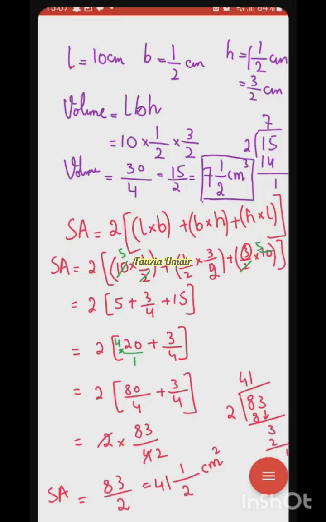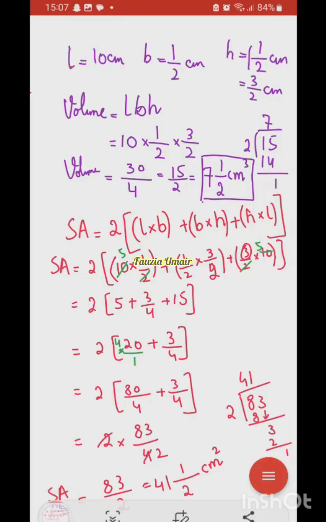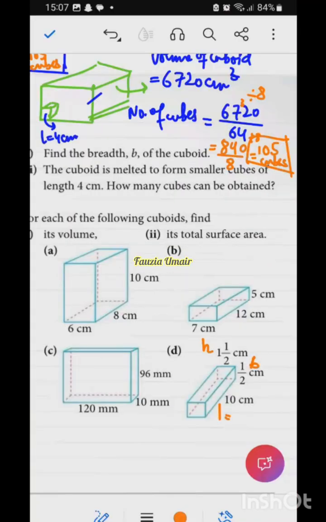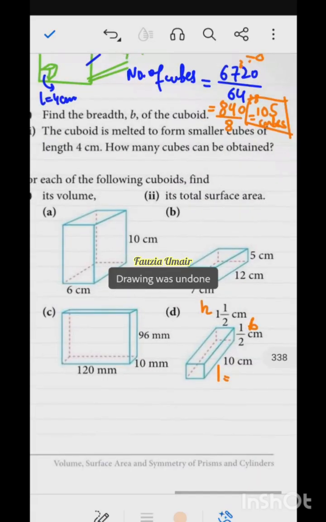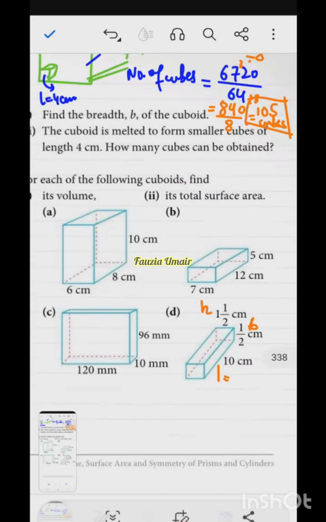Is it clear? Can you solve the two parts on your own? Yes, they are easy. Ma'am, this was somehow difficult. That's why I chose this one. You are good. So you need to solve B and C part as homework today, okay? Because we are having an off tomorrow. So I will share this picture with you. Okay? So it's a straightforward question.